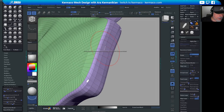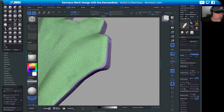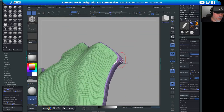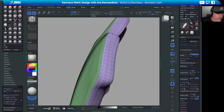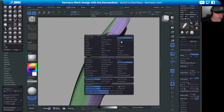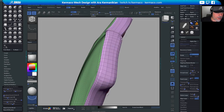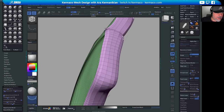Delete edge loop complete. Nope, actually, I don't lose anything. Well, no, I kind of like this roundness of it, so I'm just going to keep it. Okay, so I'm going to Q mesh. Poly group all, and when I pull this out like so, if I hold control down, it actually creates a separate piece.